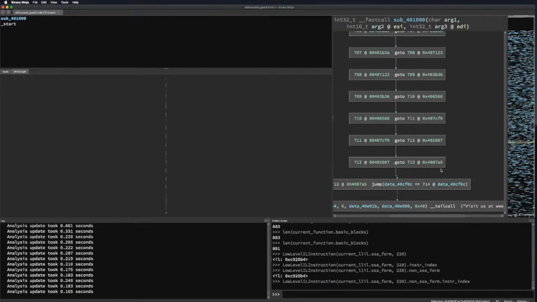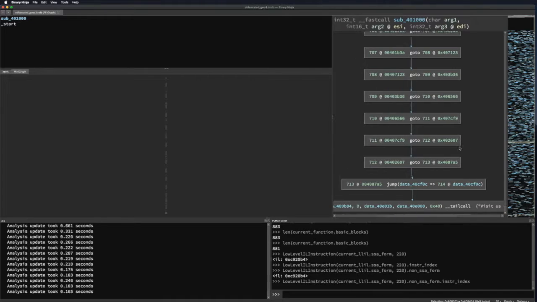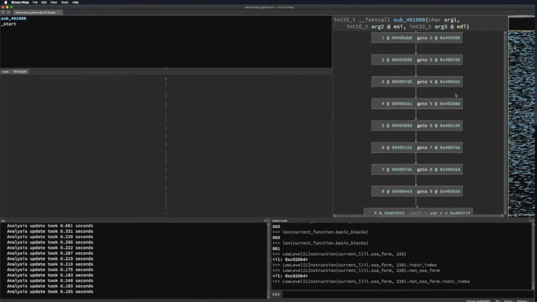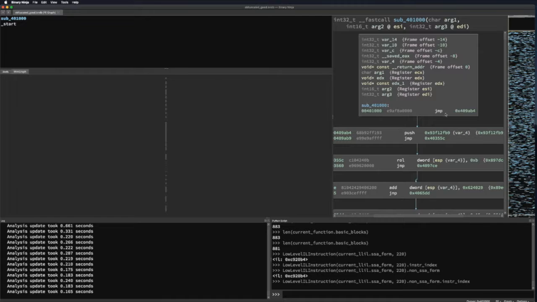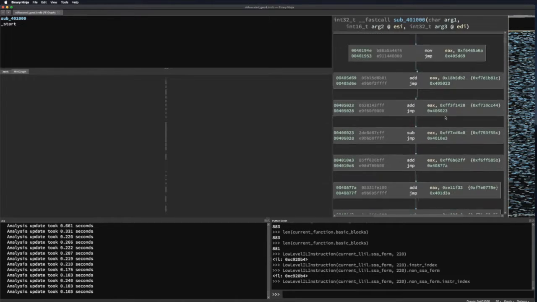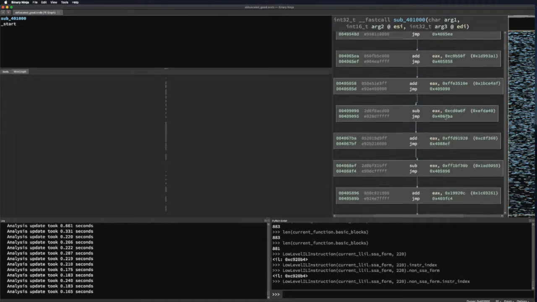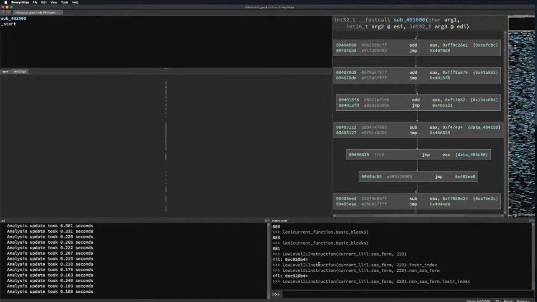Oh, we finished. But it doesn't look like it. This looks significantly smaller.